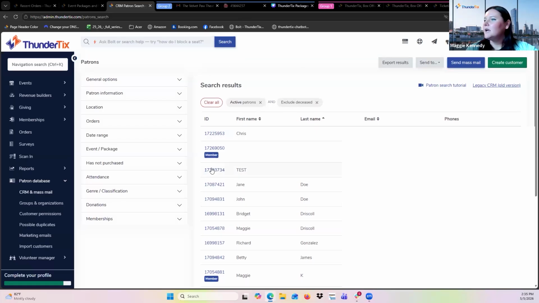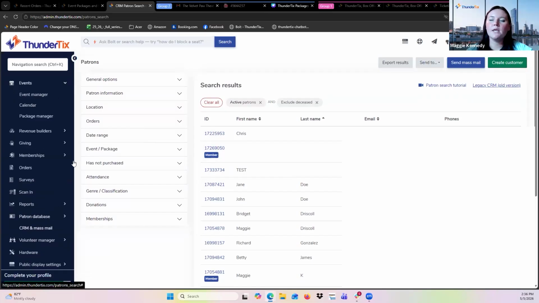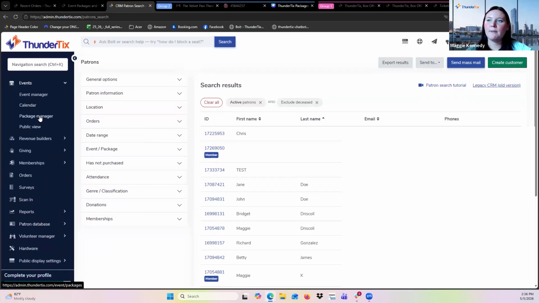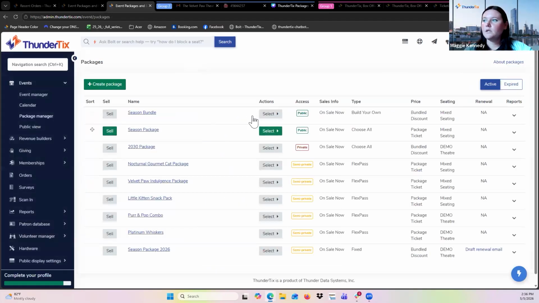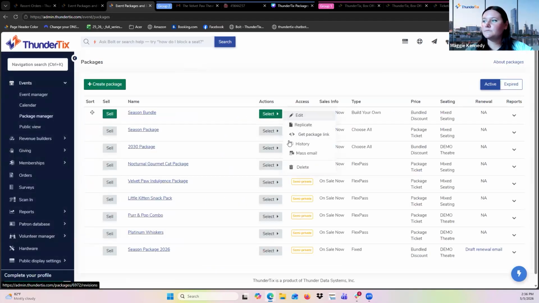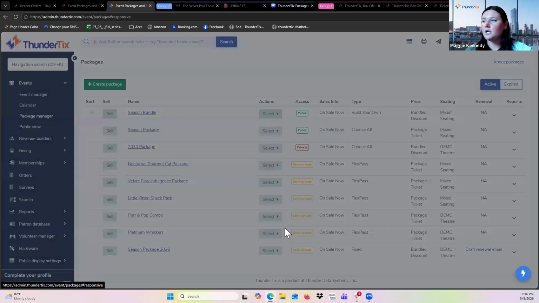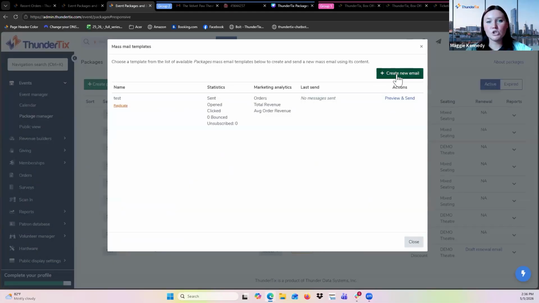So, okay, beyond our patron database, there are a few other ways you can contact people who have purchased your package with our mass mail system that I do like to point out. If you go back into events and your package manager and you click select and mass email here, you're going to be able to create a new email and directly send it out to anyone who has purchased this specific package.